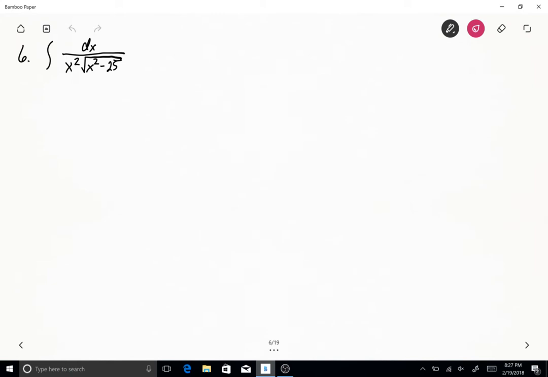So moving forward from here, when you see this one, what is our substitution in this case? Well, you get x equals, we're going to need 5 because of the 25, but now it becomes a secant theta. So x equals 5 secant theta, and dx equals 5 secant theta tangent theta d theta. So now, what do we do from here? Well, with this information, we can rewrite this integral.